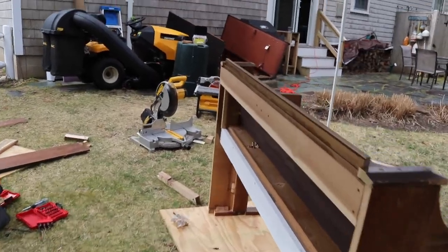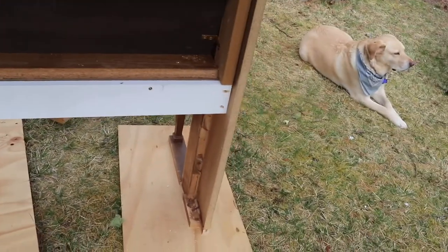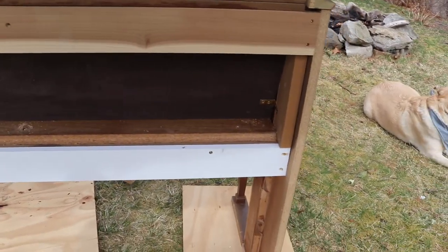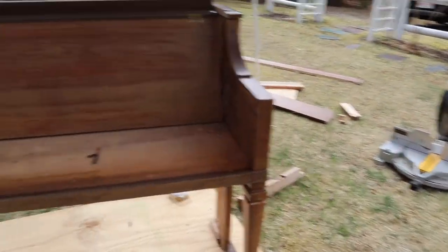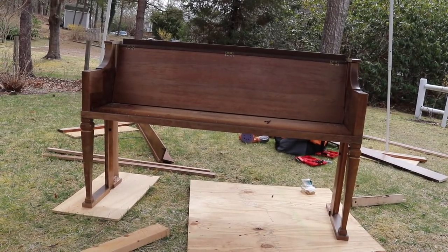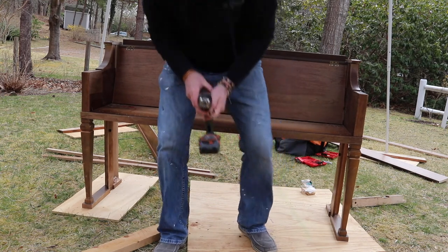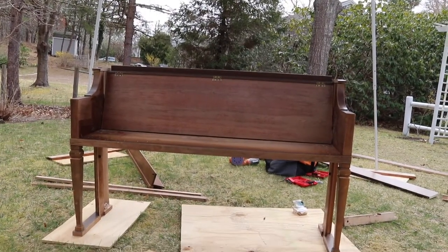Okay, the side parts help keep it more firm, but this being a straight cut on both ends and then being attached to the back of the really strong centerpiece of wood that you sit on is enough to keep it from rocking back and forth anyways. But yeah, overall, for being a project that originally I was gonna turn into a little cabinet, now it's a cool bench. So that's pretty firm, pretty sturdy. Not bad. I'm pretty happy with that.